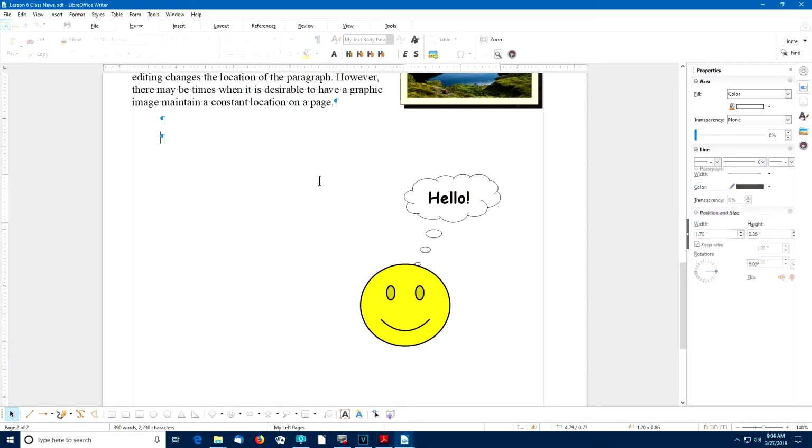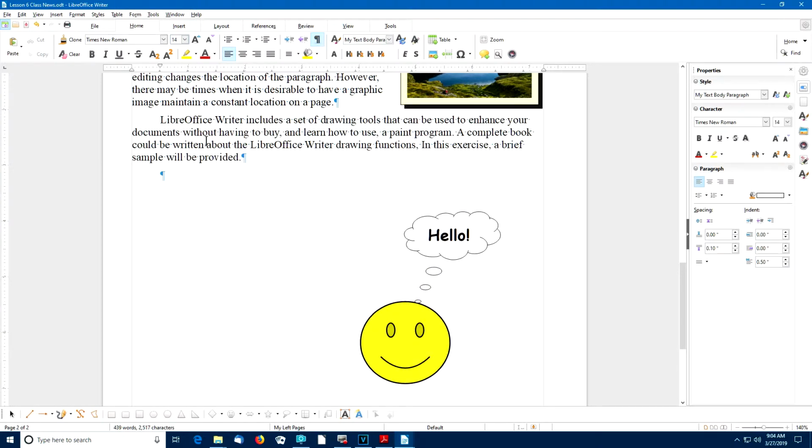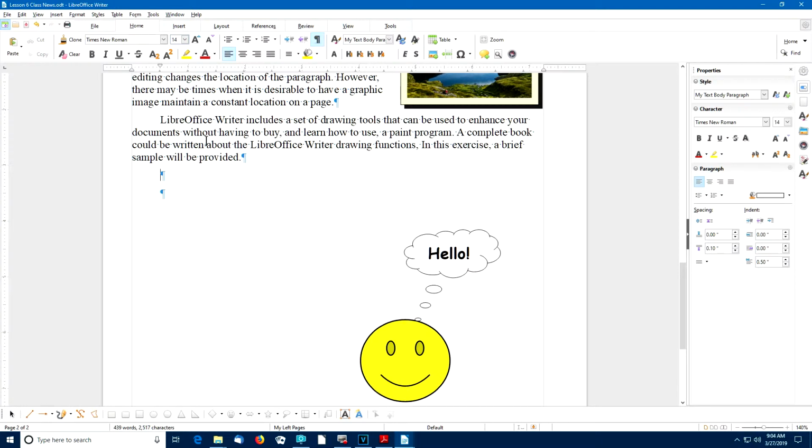Now I need some text to demonstrate the page wrap, so I've gone back to the tutorial document, and I've copied some text that I'll paste into this document. And I'm going to do that several times, I think.